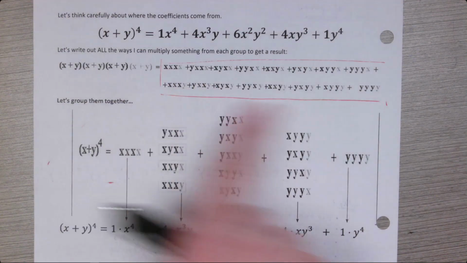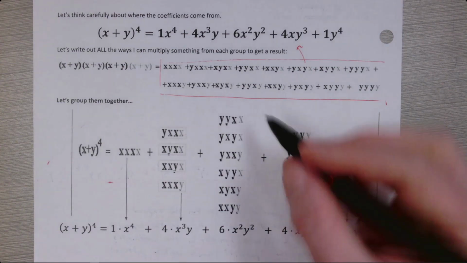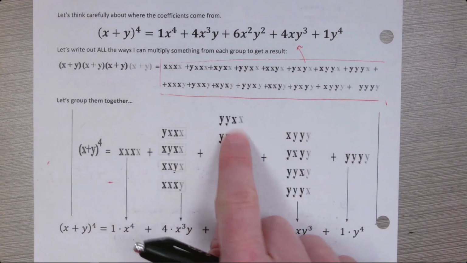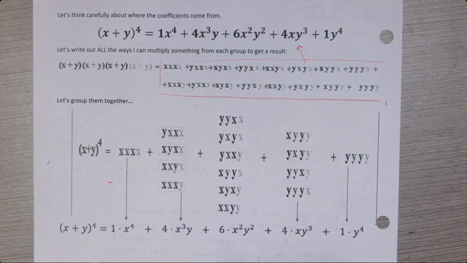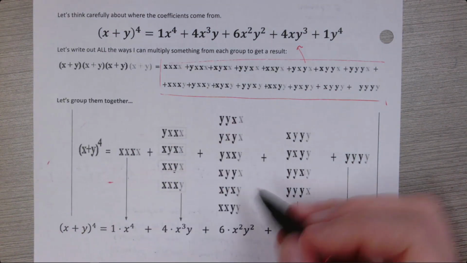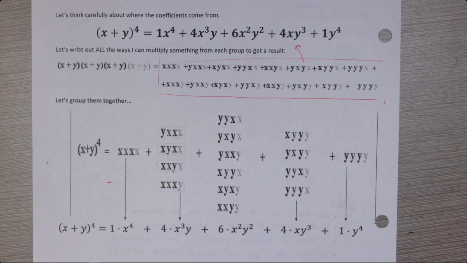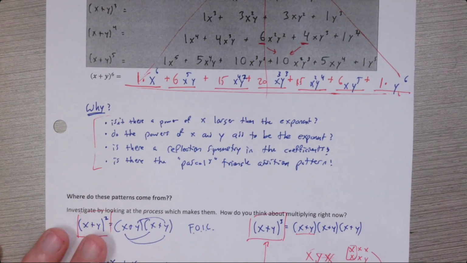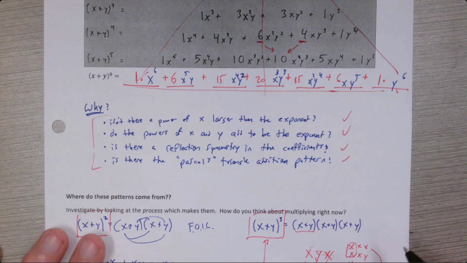And to take this and simplify it up here, of course, I group them by like terms. I think that's the phrase from Algebra 1. So I observed that yyxx is not different than yxyx, because order of multiplication doesn't affect the product. And so once I've grouped them, that's what gives me this. Okay, so you keep looking at this page. Right now, see if you can give nice, clean answers to as many of these questions as you can. Go.